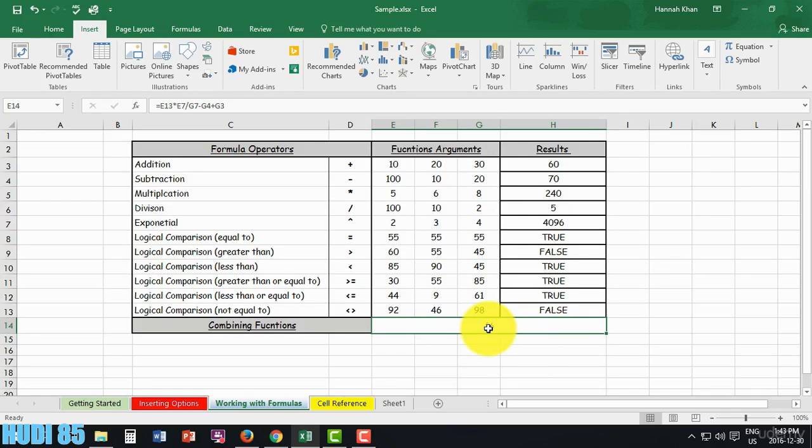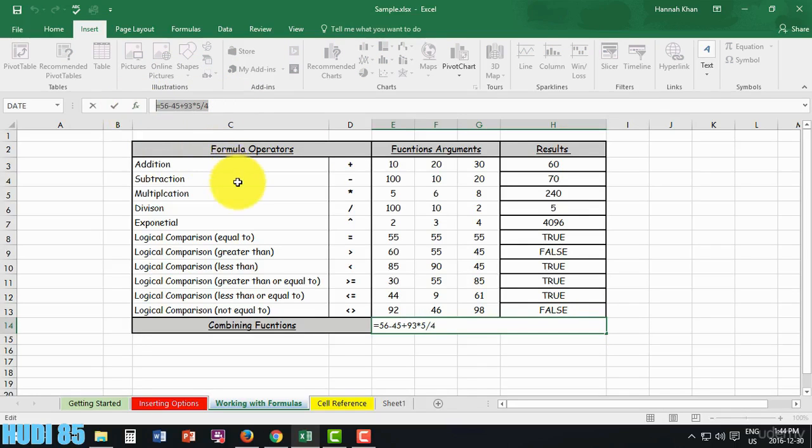And again, you can always enter the numbers manually if you need to, or you can select the numbers if you already have cells for them. So you can do 56 subtract 45. You know, equals 56 subtract 45 plus 93 times 5 divided by 4. And you get the total of your numbers. And again, in the formula bar, you will have your formula that you have inputted into the cell.